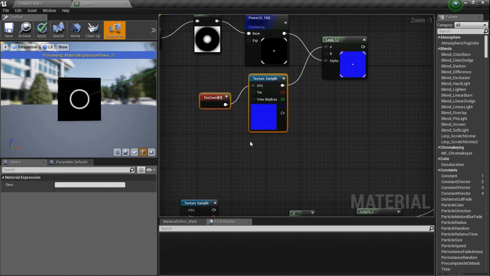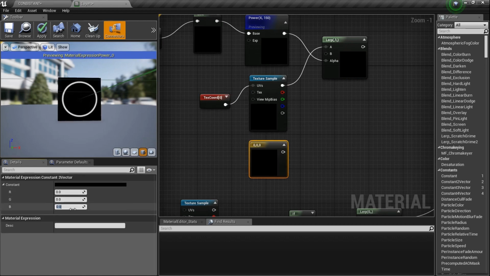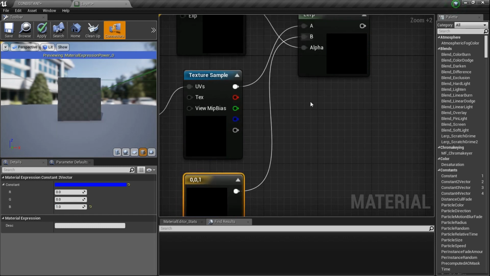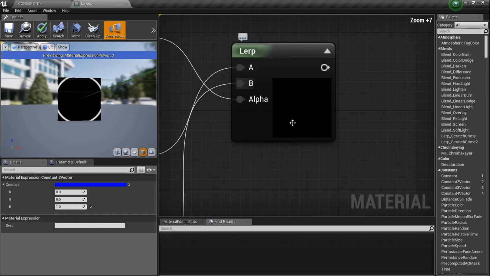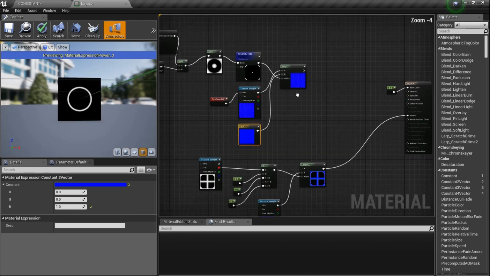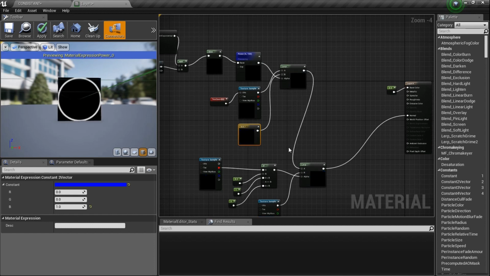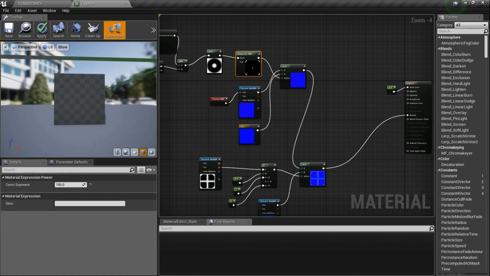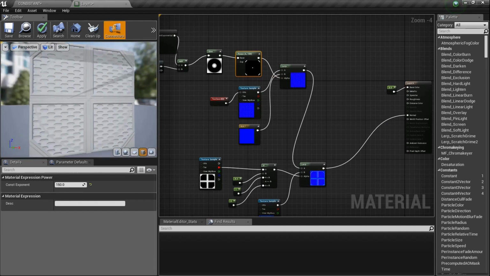So what I'll do there is just hold the number 3 and make it the color blue, because blue means it's just flat. And sometimes I like them flat, and sometimes I don't. Now I'm going to put it into B. Now what we've got is this normal map kind of thing where the ring, and you can't really see it there, but we're going to plug this whole lerp we created into the bottom of this other lerp where we just had this earlier. But now we have this nightmare of a mess in there. And we're going to stop previewing because we don't need that anymore. Now we're all plugged up, and what you'll see is this kind of thing.